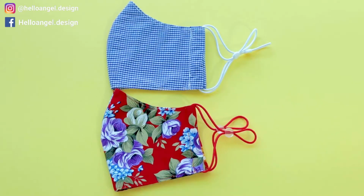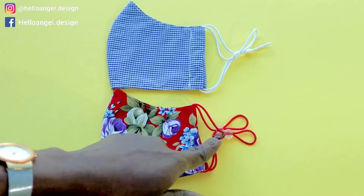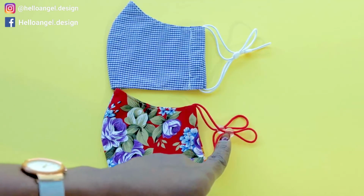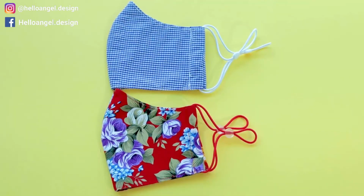for yourself. You can see that I also put adjustable elastic around the ears. This is optional, you don't have to, but if you want to, I prefer you add adjustable elastic around the ears so that it will be more comfortable for the child when he or she puts the face mask on.